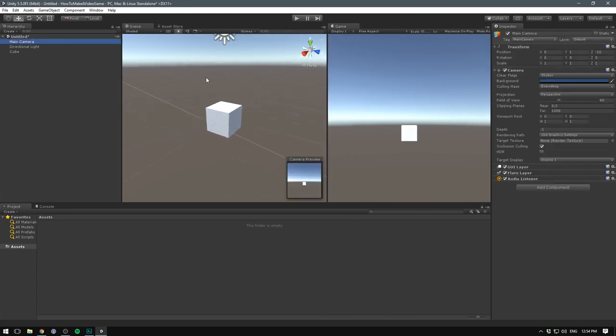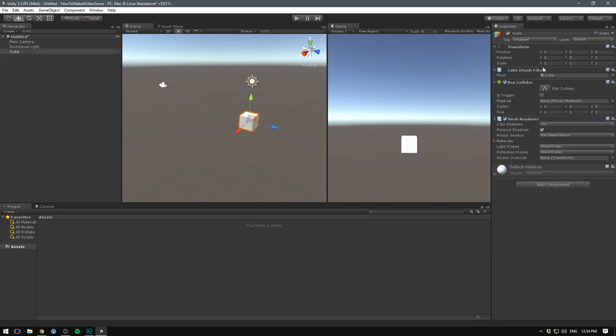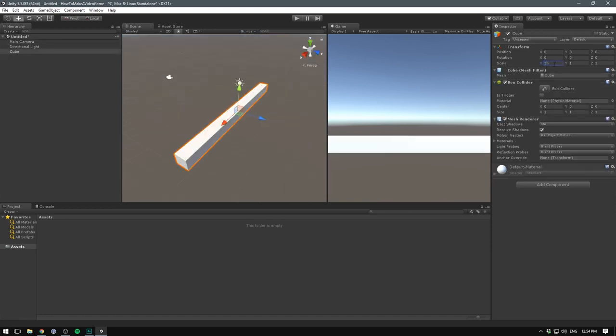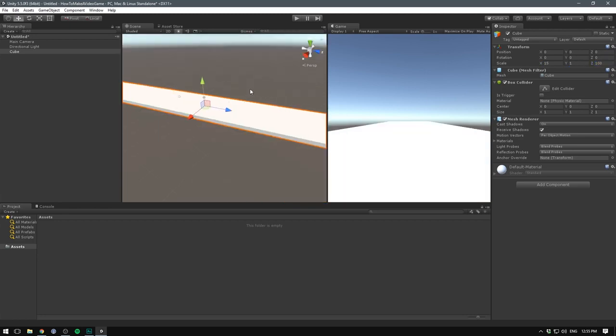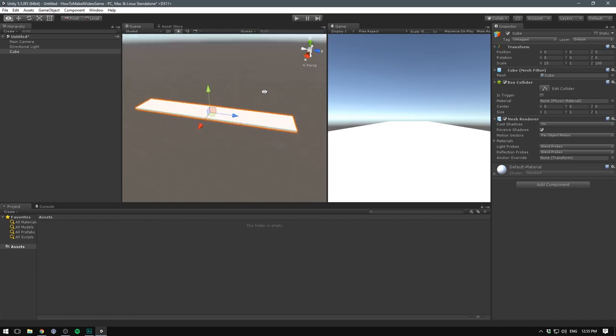Then we can take our camera here and we can readjust its position, and you can see that updating in real time. I'm just going to press Ctrl Z to undo that. I'm then going to select the cube and scale it up. Let's give it a scale of 15 on the X. We keep it at 1 on the Y and give it say 100 on the Z. If we zoom out now, we can see just how huge this ground plane is.